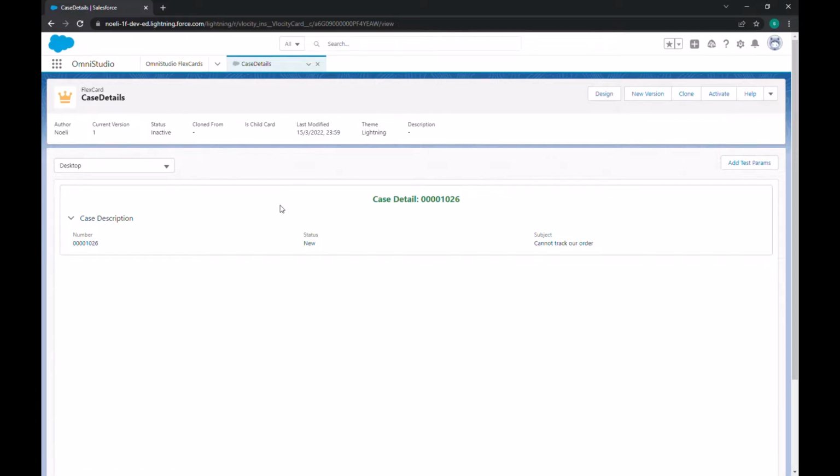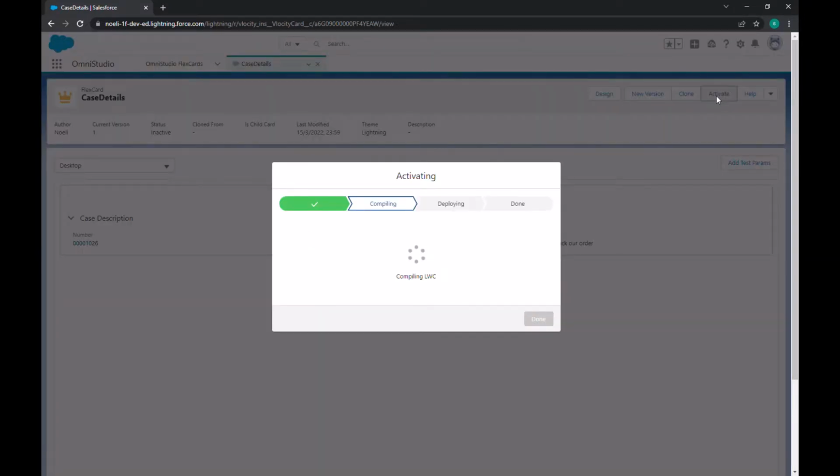Now that we have built our FlexCard, let's activate it. So I go here and click on activate. My FlexCard will now be converted in a Lightning Web Component.